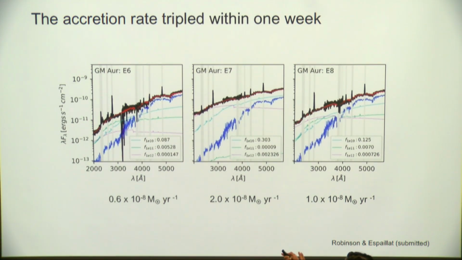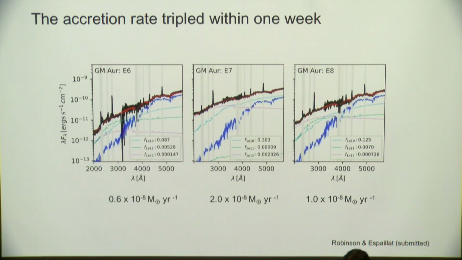Here, breaking this down, I'll focus on the middle panel. The data are in black. The photosphere, or what we expect the photospheric emission to be, our template, is in blue. So all of this is excess emission. The gray bars here are masking out strong lines, since we're just reproducing the continuum in our fits, not the lines themselves. The red is the total model. And here we have 3 different colored lines: green down here, blue, and magenta.